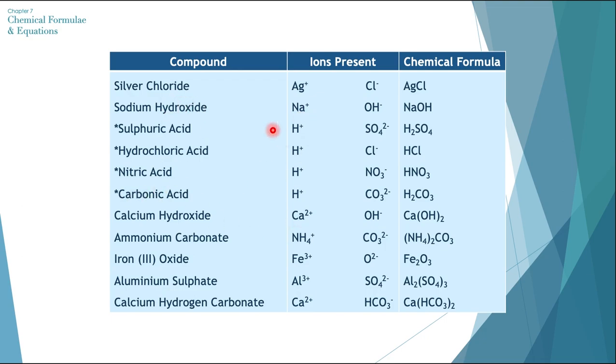And these are the different compounds which are already made. Like silver chloride, sodium hydroxide, sulphuric acid, hydrochloric acid, nitric acid, all of these are the compounds which are already made along with their chemical formulas. Okay, so it is again advised to memorize this entire table because these compounds are going to come quite often in this chemistry O-level lesson series.